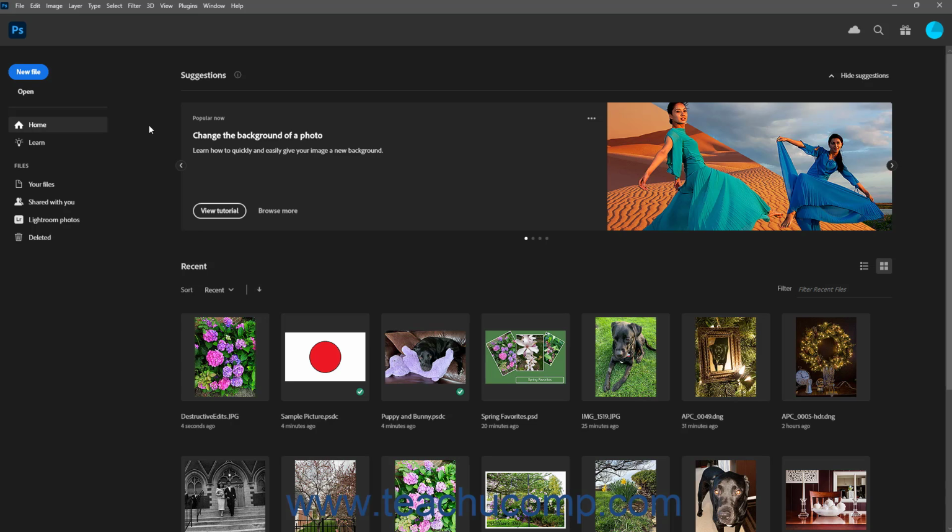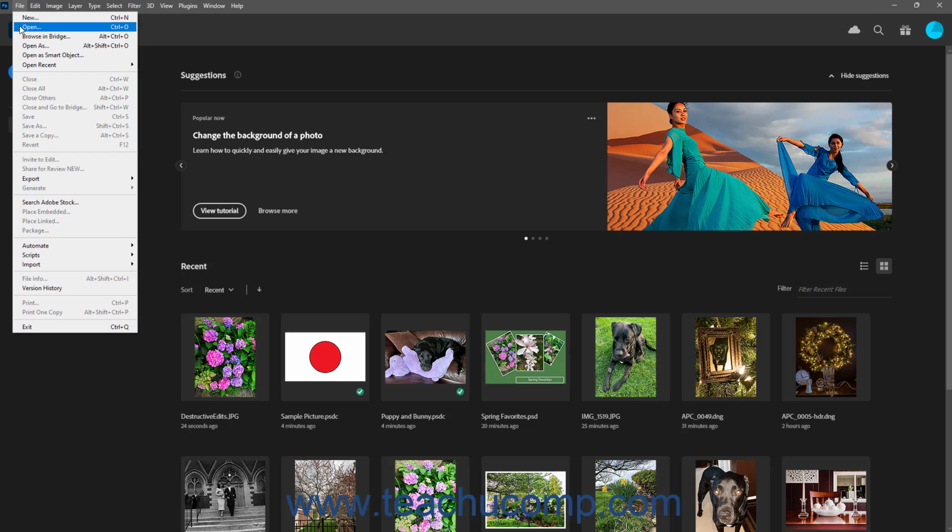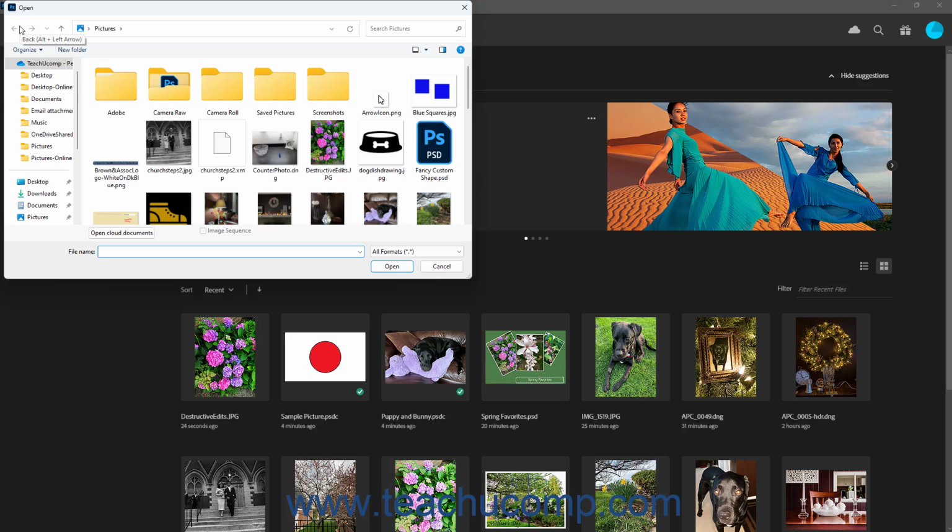There are many ways to open a file in Photoshop based on where the file to open is saved. To open a file in Photoshop, either click the Open button in the Photoshop home screen or select File, Open from the menu bar. Doing either action then launches either the Open System dialog box or the Open from Creative Cloud window, depending on which one you last used to open a file in Photoshop.